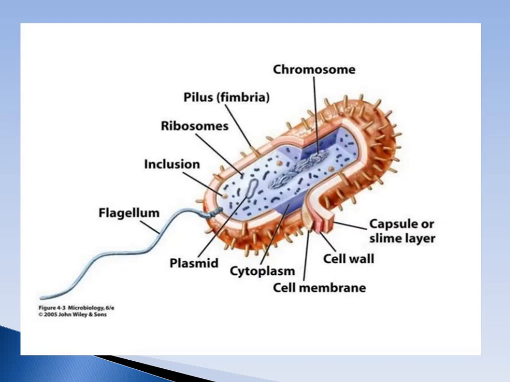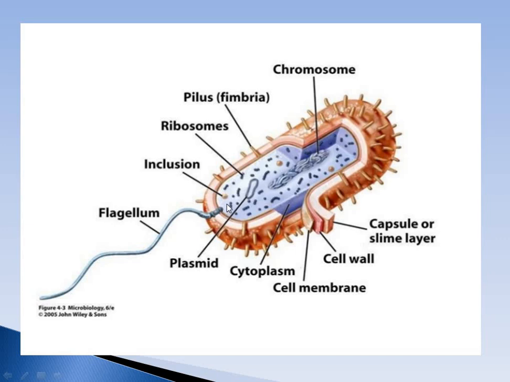This is a figure of a bacterial cell. You can see that here the outer covering is cut apart to show the outer capsule or glycocalyx, which may be a capsule or a slime. Inside the glycocalyx is a cell wall. Then inside the cell wall is a cell membrane. The cell membrane bounds the cytoplasm, which has a number of ribosomes in it, and it also has some storage granules, which are also called inclusions. It has this single nucleus and extranuclear material, which is in the form of a plasmid.